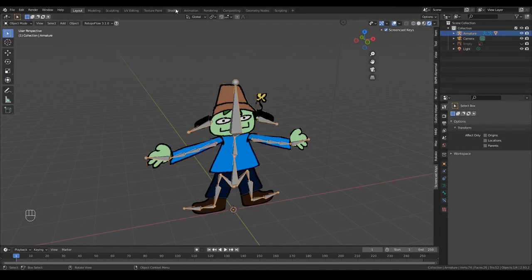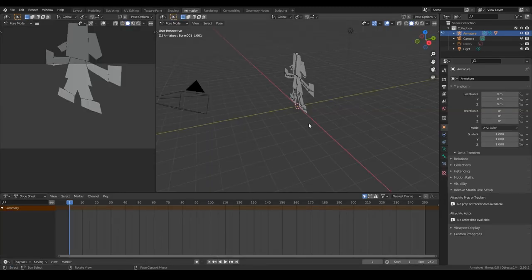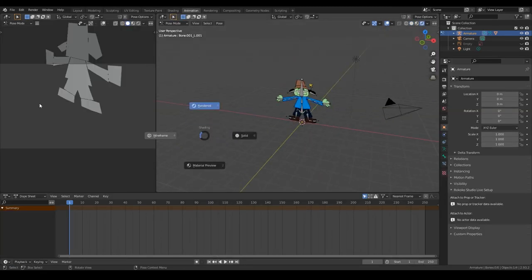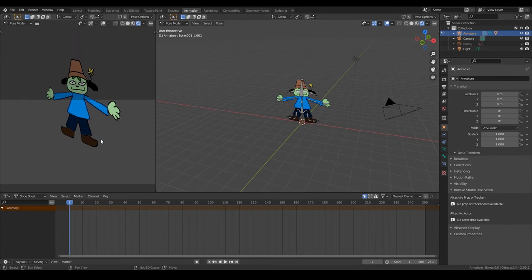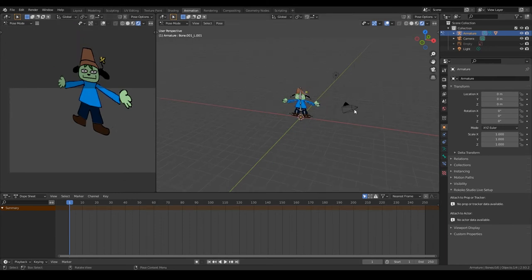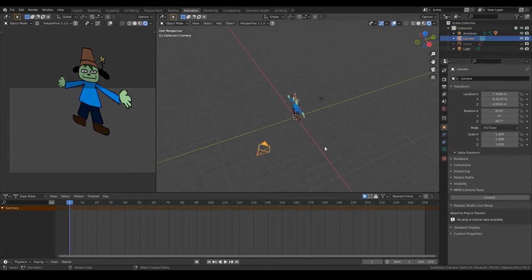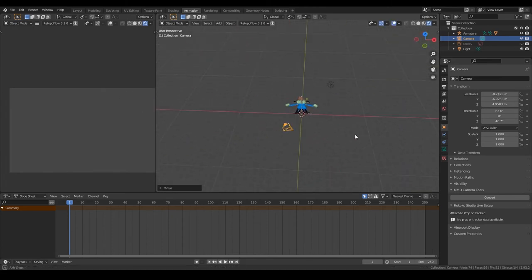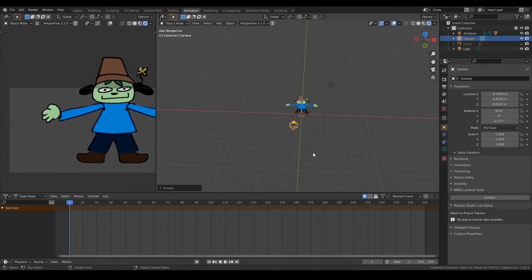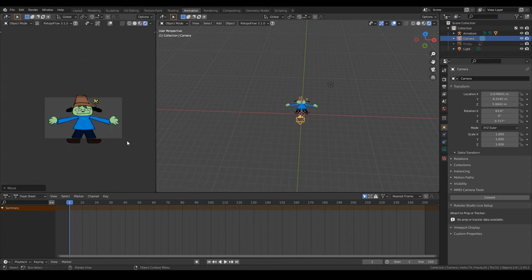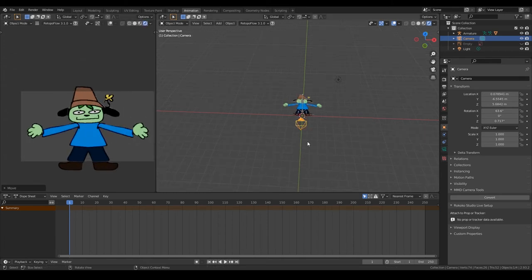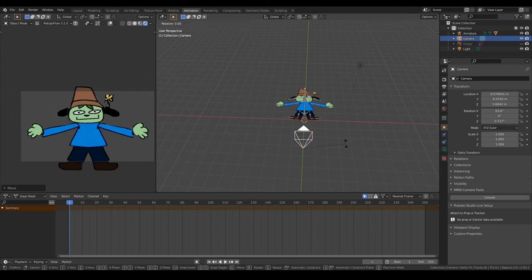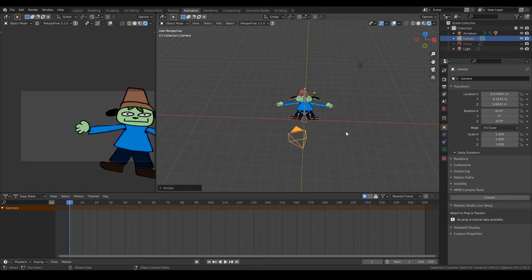Okay, now animating. We want to go up to the animation tab up here. Let's set that to rendered so we can see a little better. And this is your camera right here. So you can move that around the exact same way you move around everything else. You know, G to move, R to rotate. And normally there's a little bit of motion with the camera, so let's start by rotating that around the Z-axis so it's facing like that.